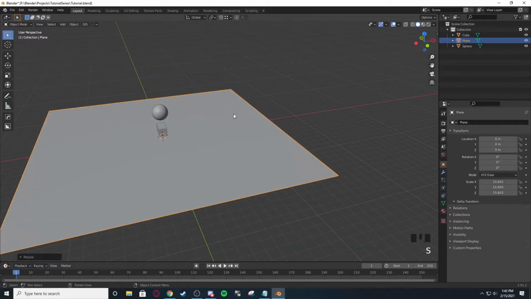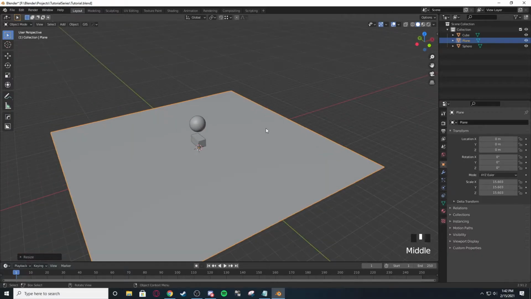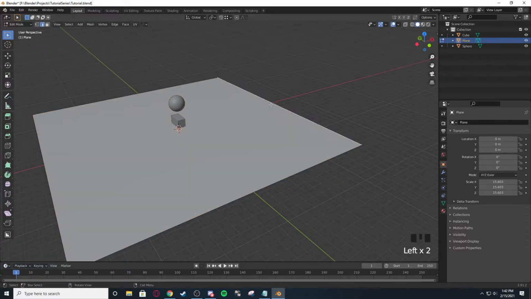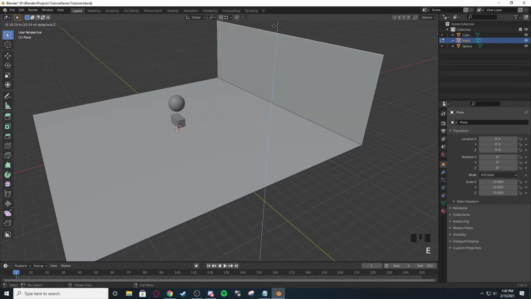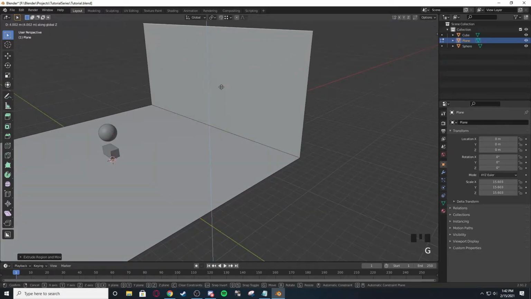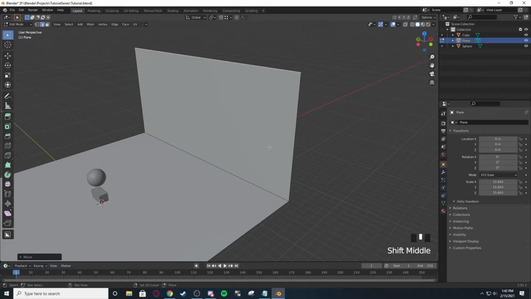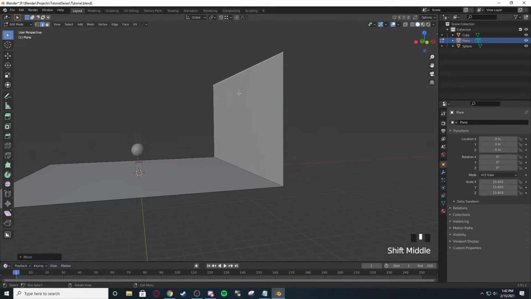This is just a plane because it's a tutorial. I'm not going to spend too much time on it, but I'm going to select this edge. I'm going to extrude it up by, I don't know, 10. Eh, a little bit more. About 5 more. That looks good. So I'm going to ramp this.